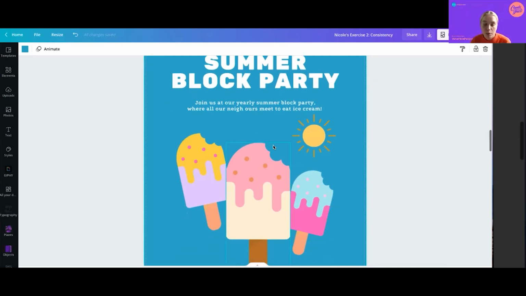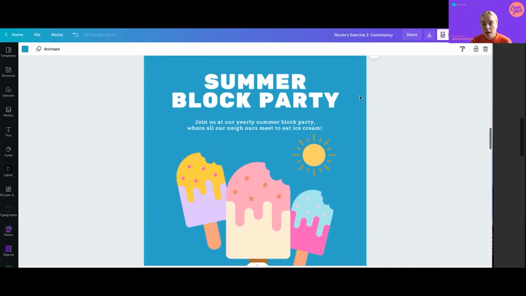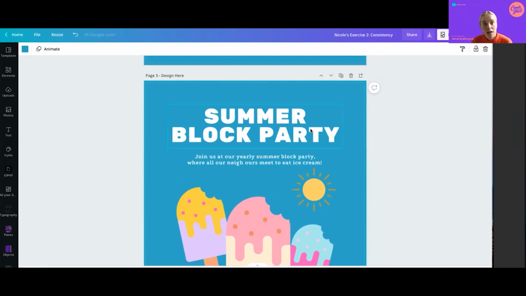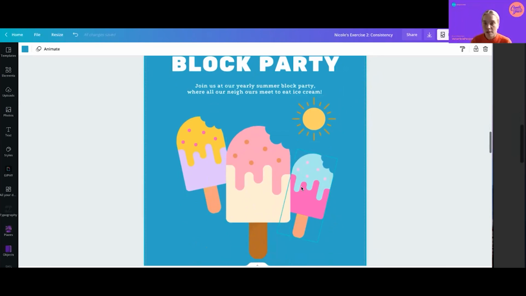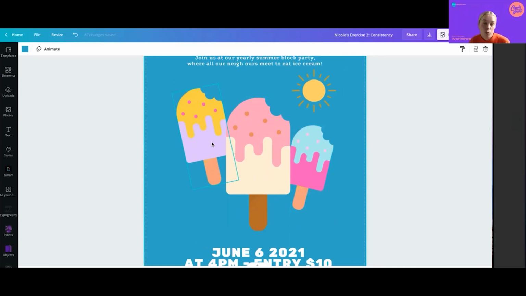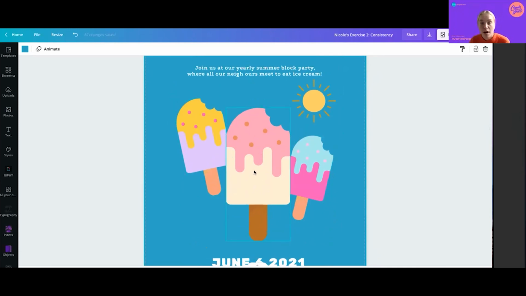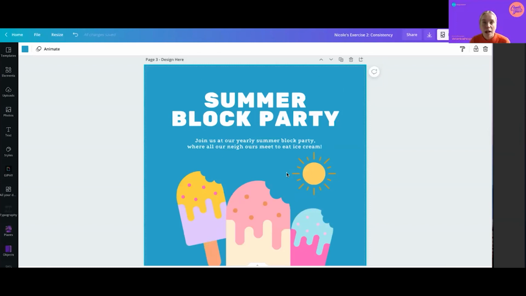In this, for example, I've tried to focus on just using a nice base color, 1 color for the text. And then I decided to have a little bit more fun and exploration with colors through the illustrations. But there's nothing wrong with, say, repeating the same ice cream. It's just about finding that right balance and starting with limited colors. And then if you add some over time, see if it gets too cluttered or too overwhelming. Sometimes it's nice to just walk away from your design, come back and check it, and then see how you feel when you review your design.